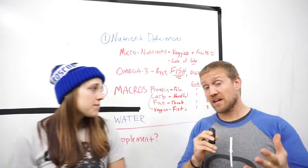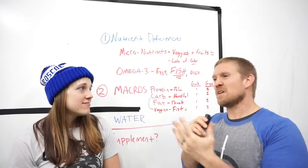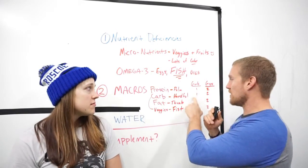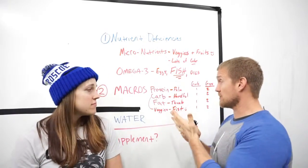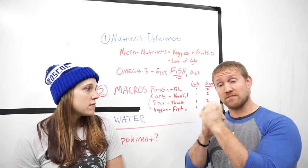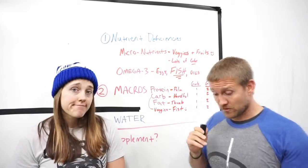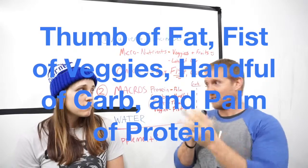And again, depending on the athlete, and I'm totally guessing some things here, but if you're a female athlete, or whatever, you're probably good with one of these. You're probably good with 1 palm of protein for each meal, 1 handful of carbs, 1 thumb of fat, and one fist of veggies for a meal, and that should be a perfect meal for you. So you should be able to look at your plate and be like, hey, veggies, protein, carbs, fat, and you're just doing hand signals.